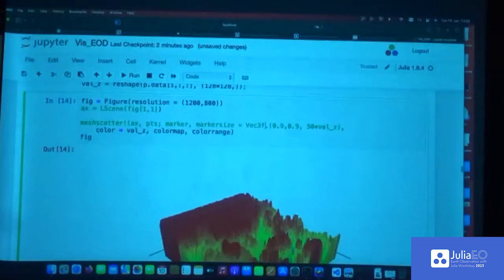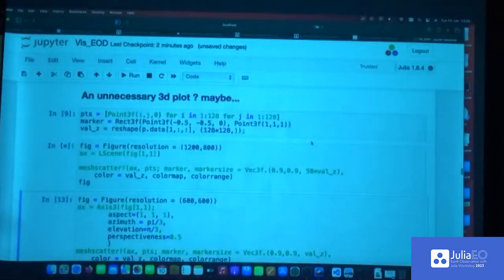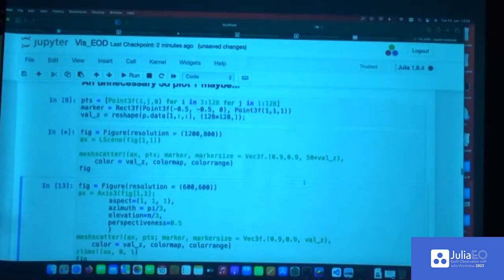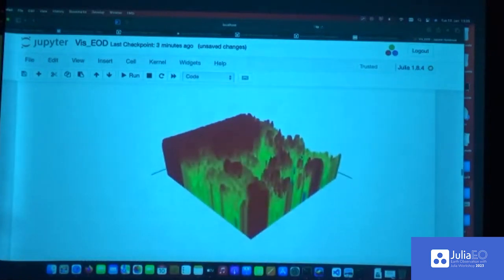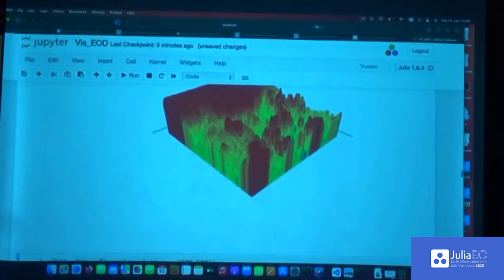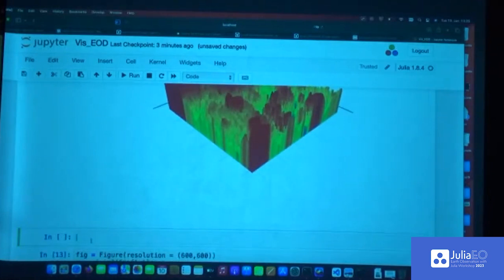And the other keyword argument is color. So you need a different color for a different value. The colormap that I defined already at the top, and the color range. Then you run this, and you should be able to see a new plot here, which is a 3D plot that is not necessarily useful, but you can do it.